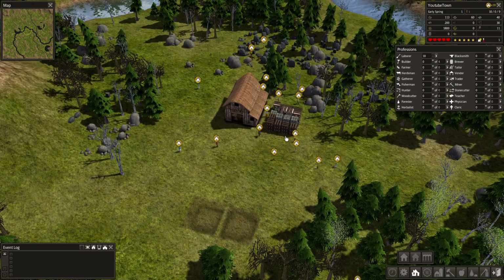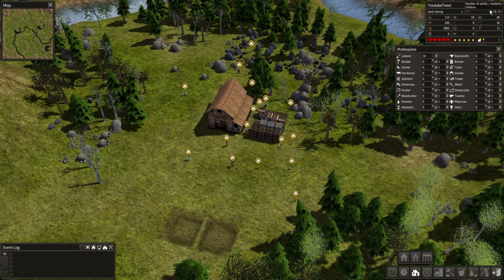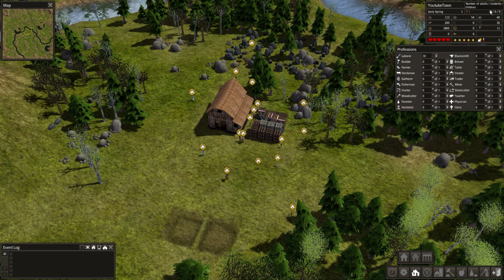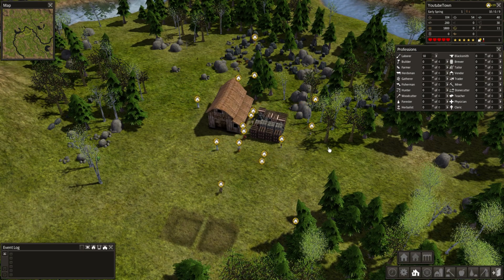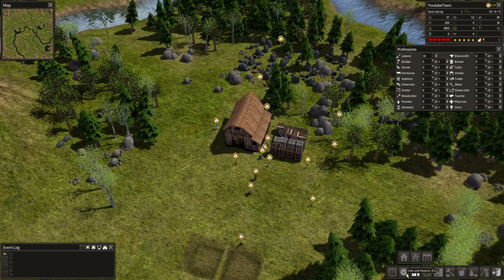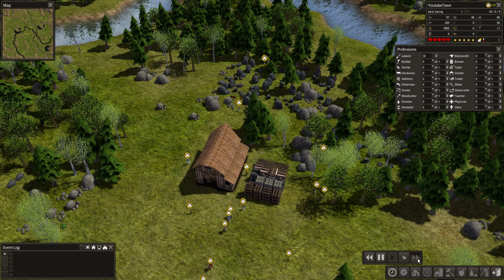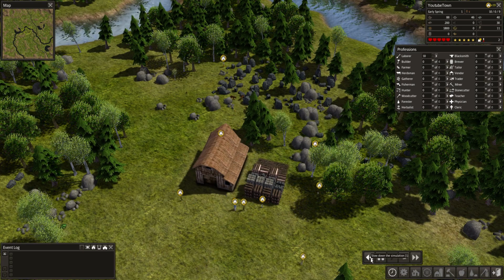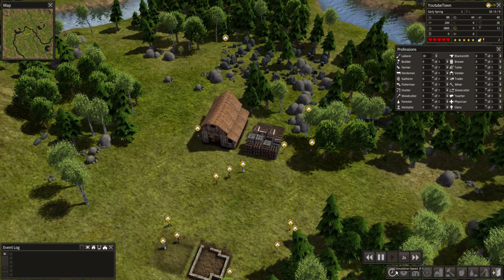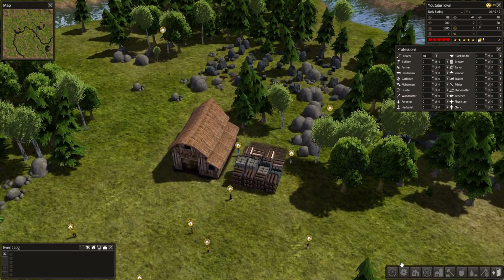Of the people I have in my village, which is 19 people, 10 are adults and 9 are children. That means these 10 people will work. They will do stuff like labor work here, for example. And first up, I'm gonna set the speed a bit higher. I wish there was something between 2 and 5 times, but we're gonna do 5 times most likely.